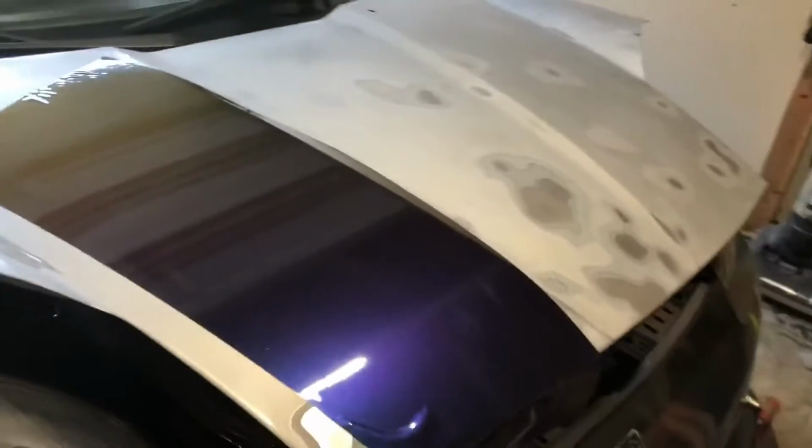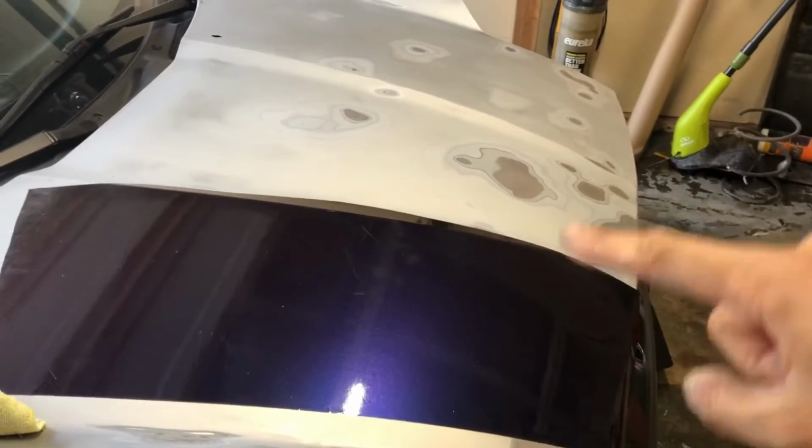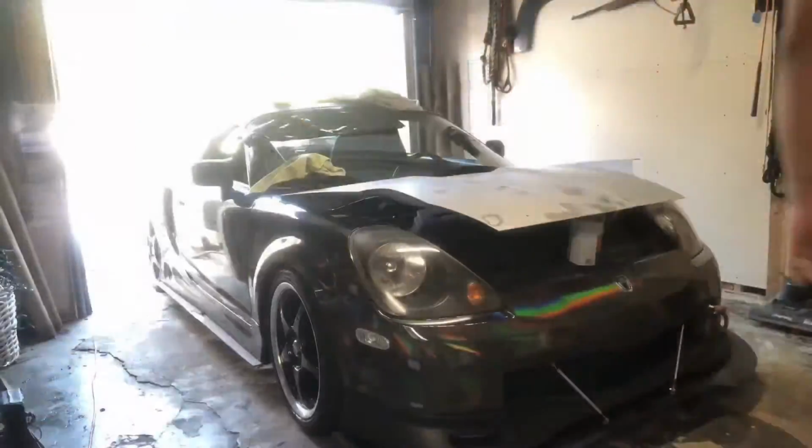There are little bubbles here and there just because this is not the cleanest piece. But I don't see any wavy parts or anything like that. So I'll put it there, and if everything's good, it's wrapping time.